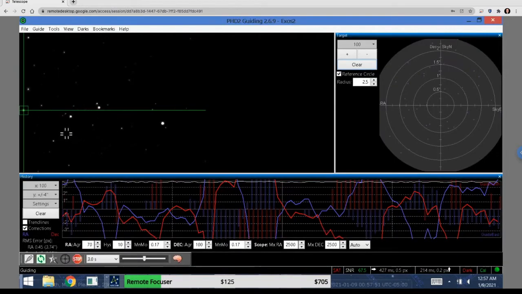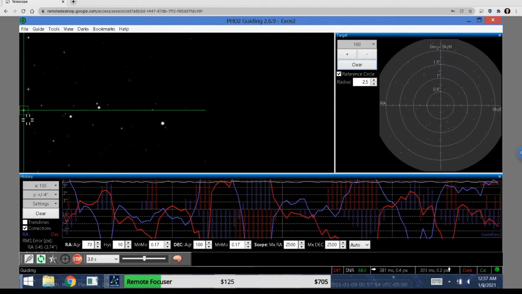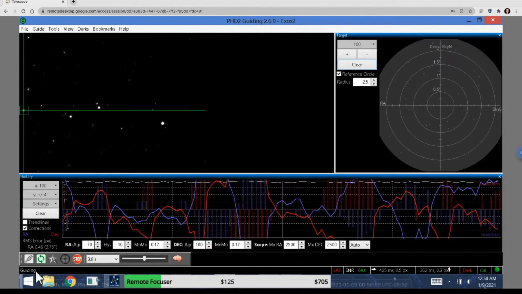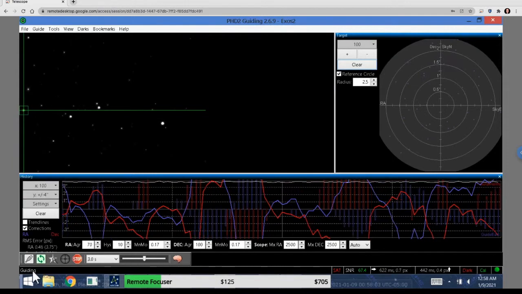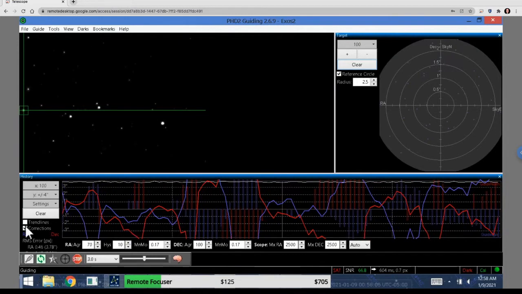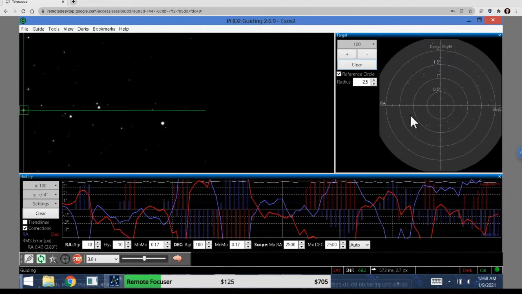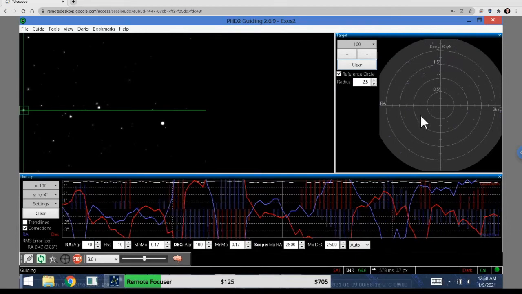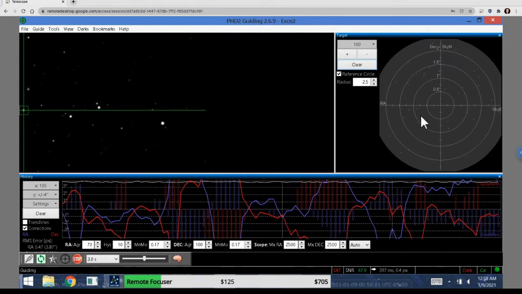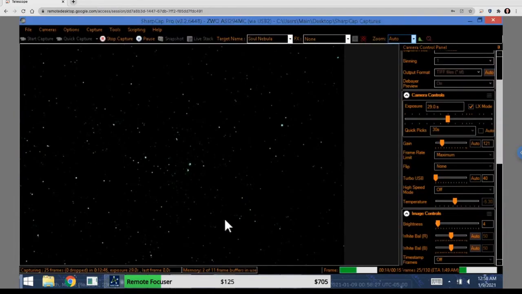What you use a guide scope for is basically just to get a picture of some stars, and then you put the crosshairs right here on one of the stars, and it'll actually make tiny adjustments to the scope in addition to the normal tracking to keep that star right on the crosshair. I'm not real pleased with this shotgun pattern out here. This mount is jumping all over the place. I don't know if I don't have the telescope well balanced on it. But the images it's taking aren't shifting around very much. You've got nice little round stars here, and these are really, really good.